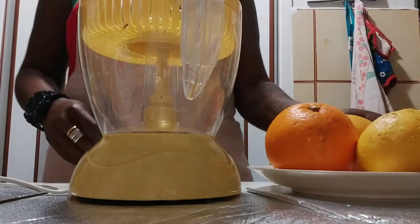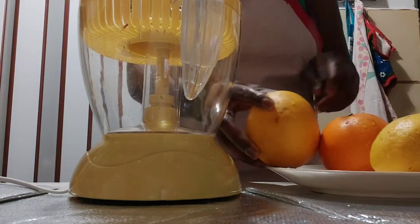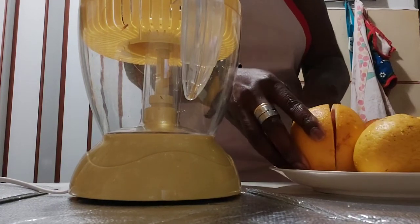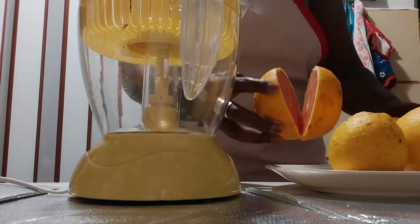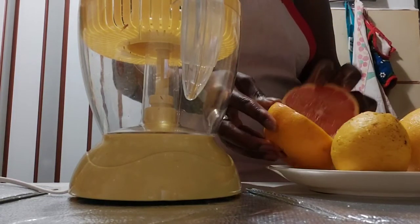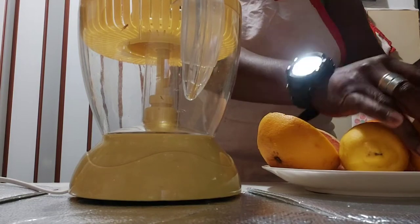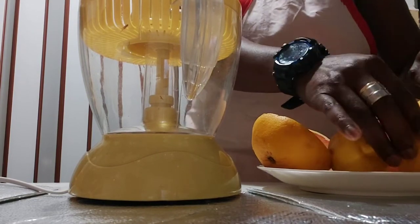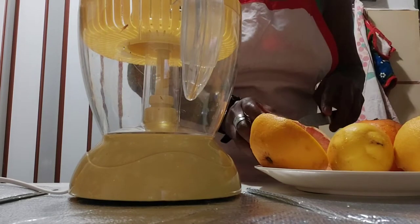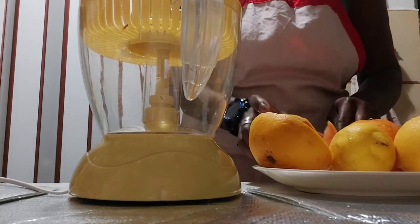Let's go, guys. The first thing I'm going to do today, I'm not blending. Just take a good look at how the grapefruit is looking inside. You see, it's very, very red. This is really full of vitamins, nutrients, and all the goodies inside, my beautiful people. You can't imagine, mamma mia. Just hold on, guys. Now we're going to start.